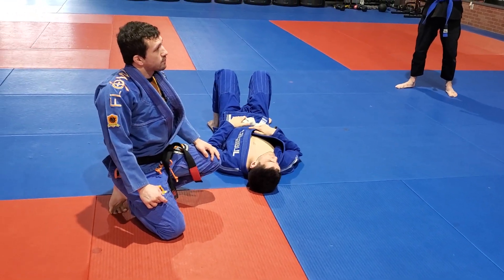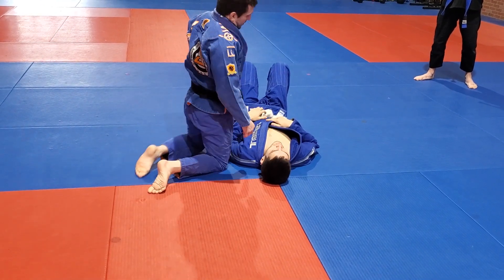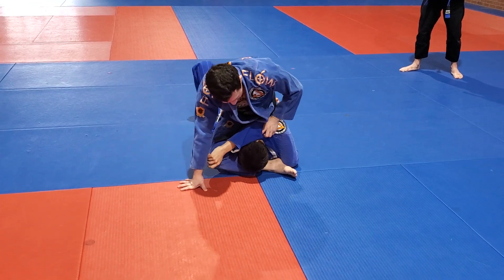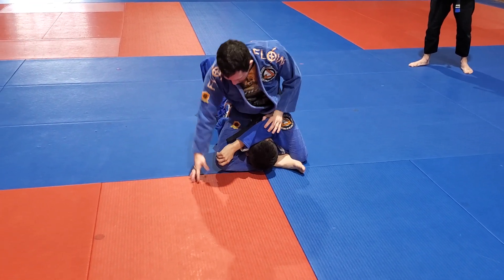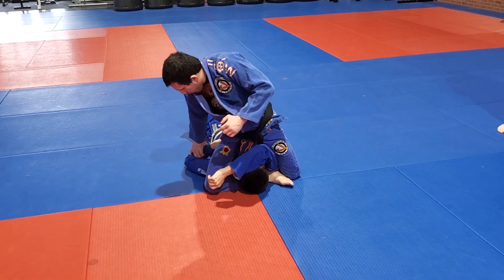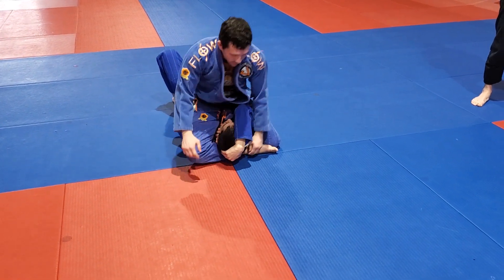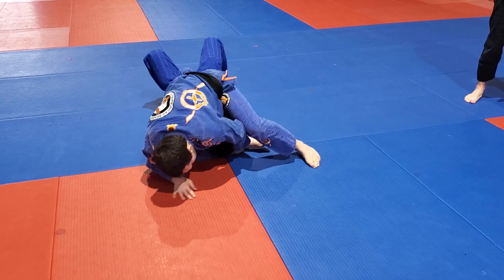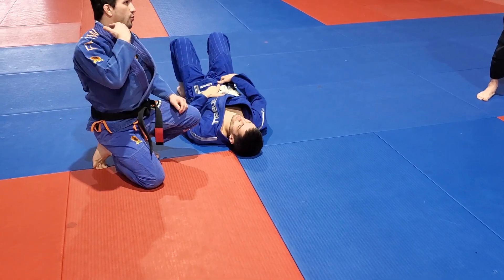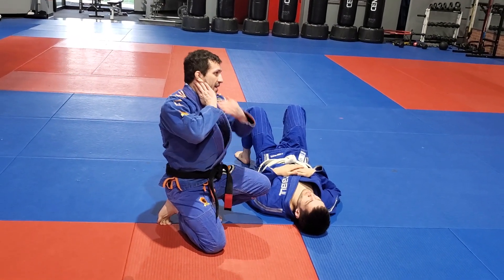What if you don't have fully cleared his hand — it's kind of still here? Sometimes. So I've pinned this right here. You're saying like this gets stuck in there still? Kind of stuck. You have a couple options — you can either start to lean forward a little bit, because you're creating space by your butt, pull that out and fix it again. Or sometimes it doesn't matter, and that does absolutely nothing. I can probably choke through this without any hands, just squeezing — and he's tapping. Because I'm just trying to take off the carotid. So if he has the hand there, it is like an extra layer and it feels defensive, but it's not always the case — just pushing that into it. Any questions on that?